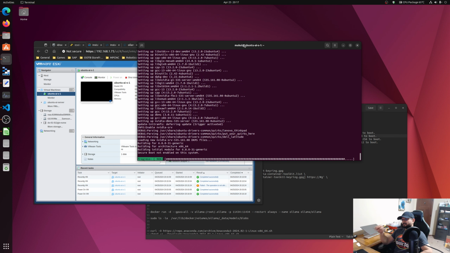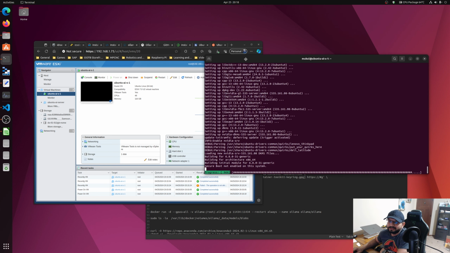So let's have the drivers installed over here and then perform boot. Secure boot not enabled on the system. All right, let's compile the kernel modules and get done over here, please.